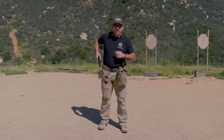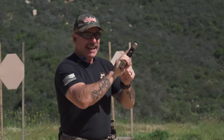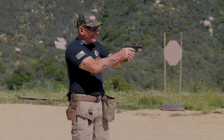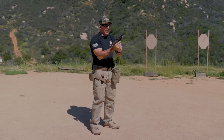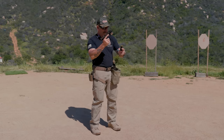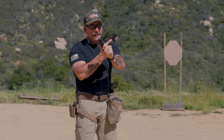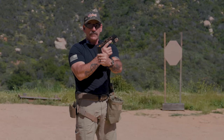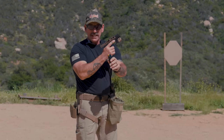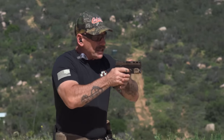Hey, we're back. I've got my trusty 320 — we're clear. Now if I put an empty mag in there and do my training, I'm going to have to adjust this every time because of the follower. So if you just have dummy rounds — be real careful that you just have dummy rounds. If you're doing dry fire practice in your house, no live ammo — make sure you empty everything out and then feed all your dummies in.